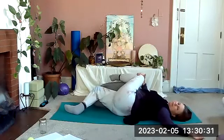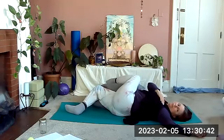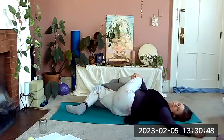Left arm extending out from our shoulder, all the way on the ground, a little bit bent, little bit up there, so we feel that stretch across the front of our shoulder, chest. And take a little bit of time and twist on this side, just letting your breath be full and even.